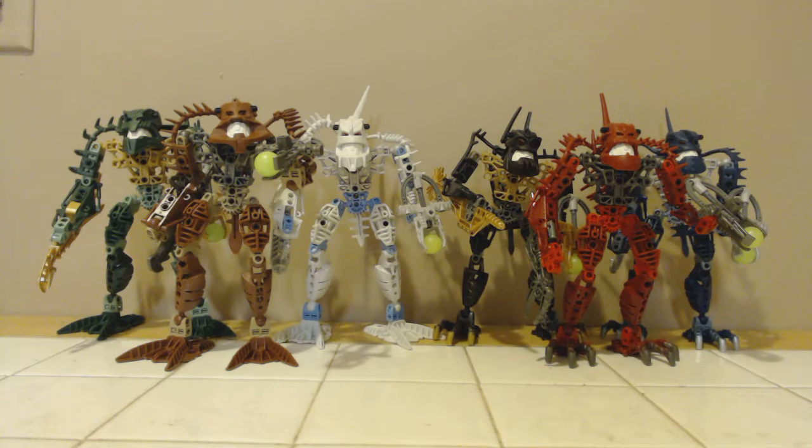These guys were released back in 2006, and about that time they were worth, I believe, somewhere around $12 to $15 a piece. Real quick, just a little background information. The Lego Bionicle franchise was easily one of the most popular franchises released by Lego. It lasted from 2001 to 2010, got rebooted in 2015, then got its plug pulled again in 2016. After the first generation, Bionicles more or less had a bad rep. But these guys are easily some of the best sets that Lego's ever produced, as far as the Bionicle line is concerned.